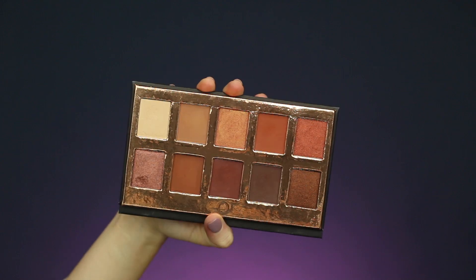My next favorite is another eyeshadow palette — this is the Crown Fuego eyeshadow palette. This is a really pretty warm-toned palette. I love these shades; they have zero fallout at all and they blend out so nice and smooth. Let me show you guys some of the shades — there's even an almost duochrome shade in here that I love. I think this is one of the best eyeshadow palettes we've gotten in BoxyCharm. Crown is a really good, underrated makeup brand — I love their brushes too.